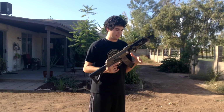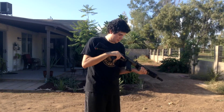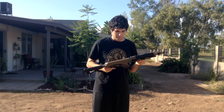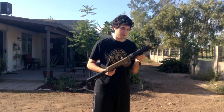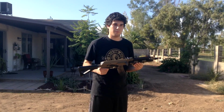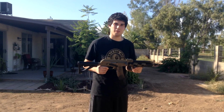So that was the review of my custom Beta Project AK. I love this gun. It just looks so cool. It feels even better because it's got Magpul stuff all over it, which is always very comfortable. If you can get your hands on one of these guns, I recommend you do it. You do not want to pass up this great gun, especially if you can find it for a bargain, which is what you're gonna have to do, because the only way you can get these now is through eBay and Craigslist, and eHobby just says they have them, but they're all out of stock.